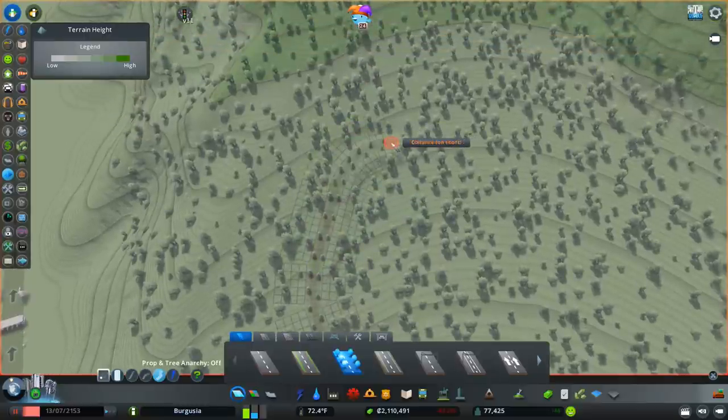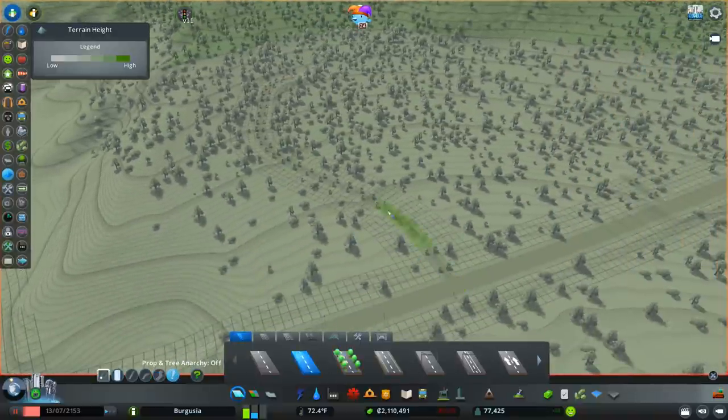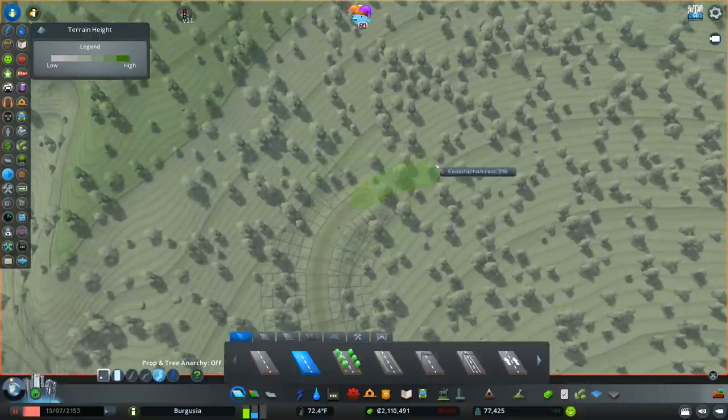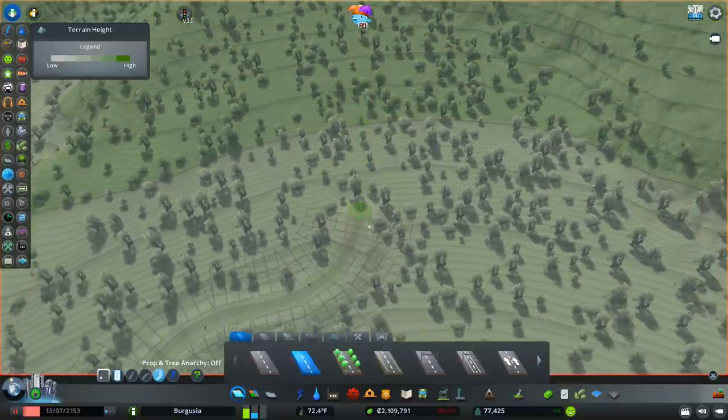We want it to be really windy. I actually wonder if we're better off with just the roads with grass here. I think the trees might be a little bit overkill. Maybe we'll mix and match them, I think. So I want to try and get the main road sorted that goes up the side of the hill here.